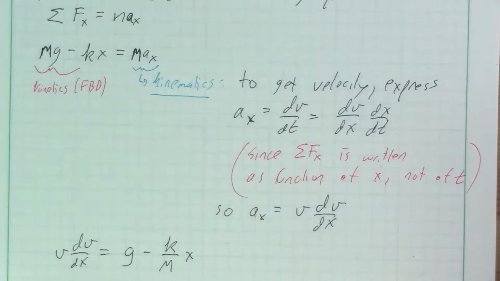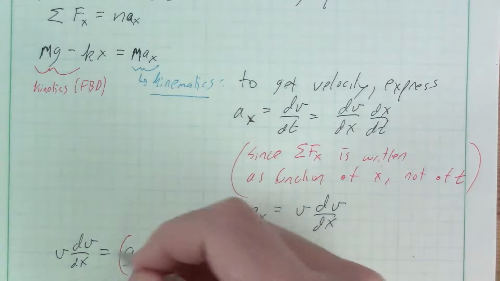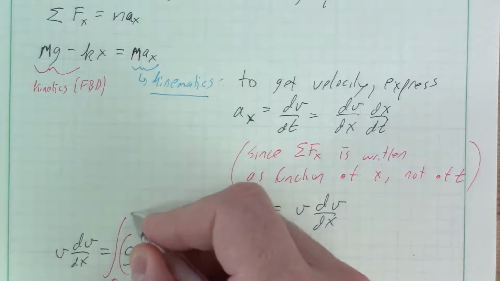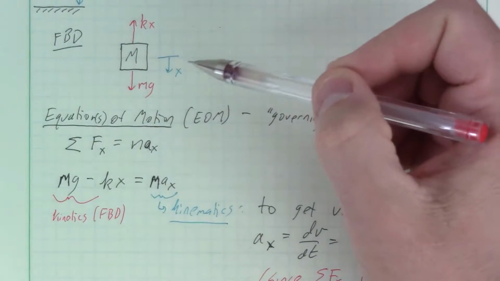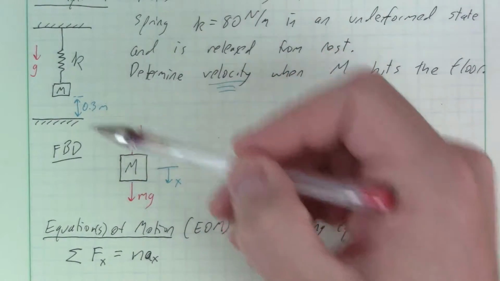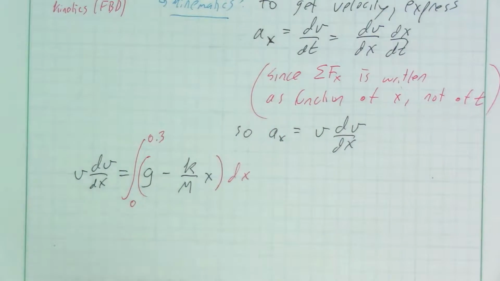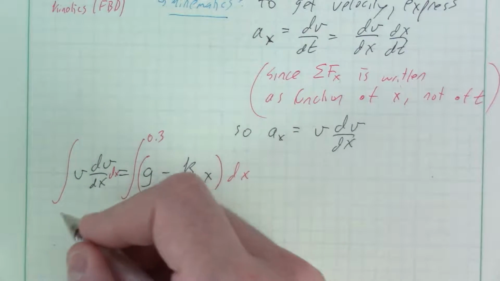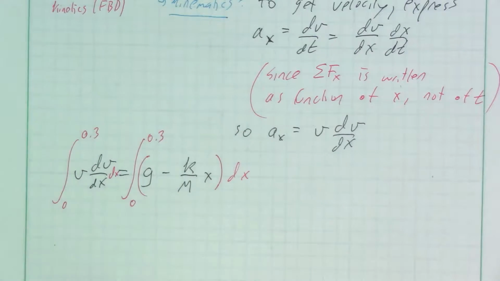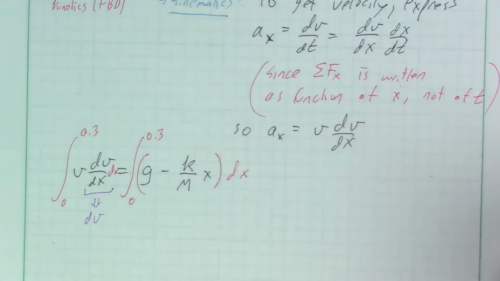And now we do that thing where we need to integrate this in x. dx, integral from 0 to 0.3, right? As we drop from the initial state, x equals 0, to x equals 0.3, where x is defined downward. If we do this to the right-hand side, we do this to the left-hand side of our equation, and we have 0 to 0.3. As we've done many times in the past, this is just a transition into the velocity, so we just need to change the bounds to the velocity.